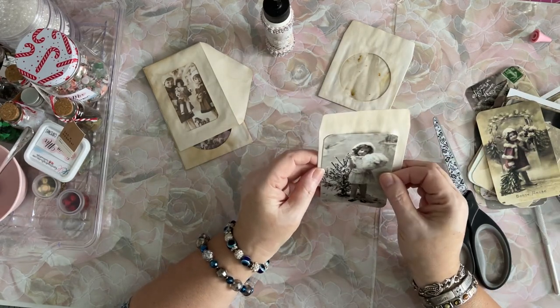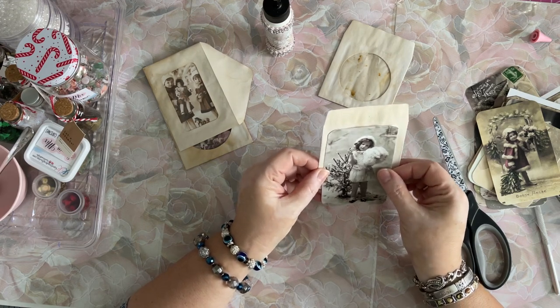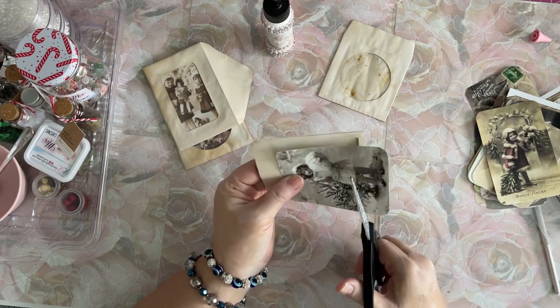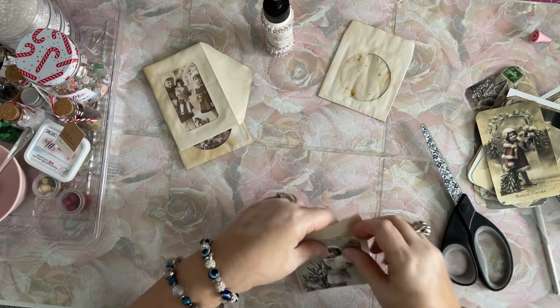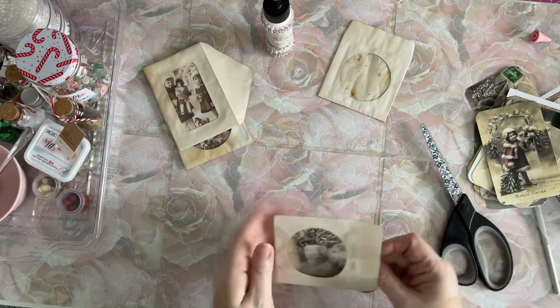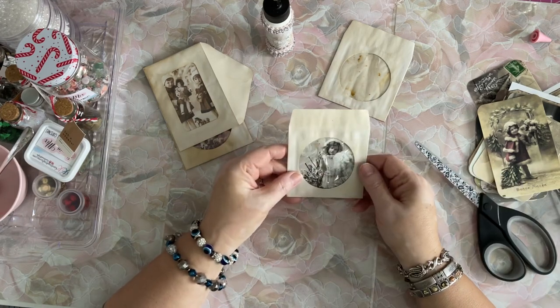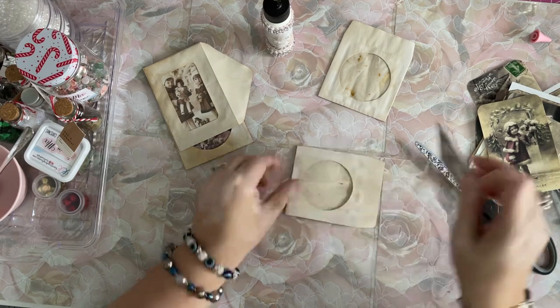Okay, so that's a cute little girl too. Isn't she adorable? So let's cut her down too. We can make a couple of these, right? I cut her little feetsies down. I'm so sorry, honey. Alrighty. Oh my goodness, aren't they sweet? Aww. I'm just loving these. I love these little images.